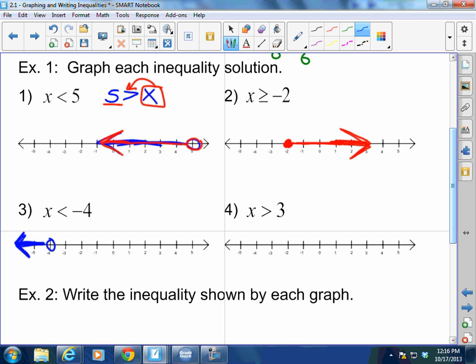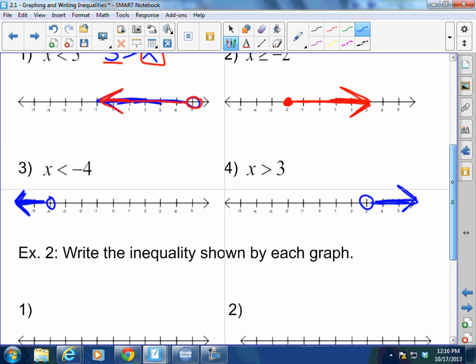Please shade it in, guys. I know that some teachers have taught you to do it above the graph. Do not do that. Some teachers have taught you to do a little arrow. Do not do that. Please shade everything on the graph, please, and thank you. x is greater than 3. Okay, 3, open circle or closed? Open, and I move to the right.